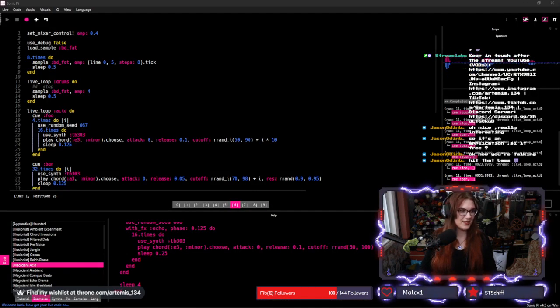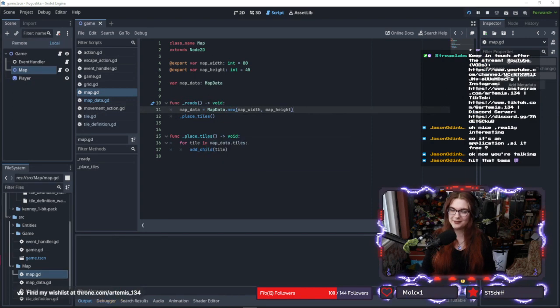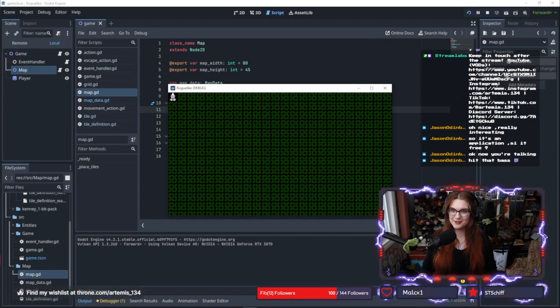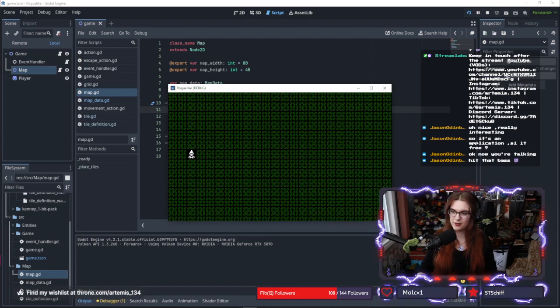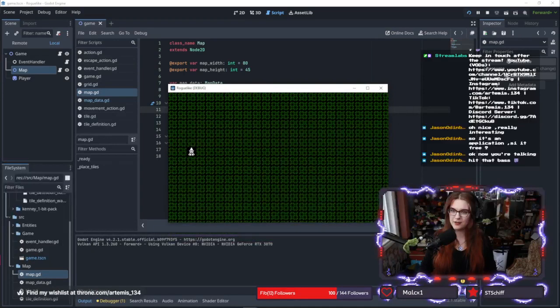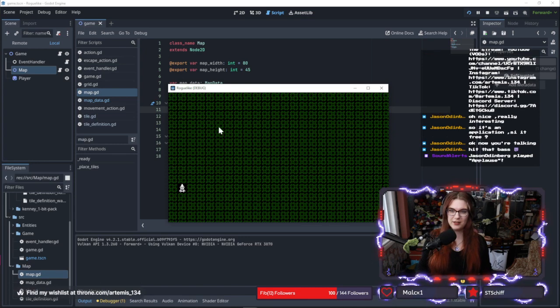So let's actually see what this runs like right now. Oh, can I move around? Oh, I can move around on it. Look at that. Hey, it's not drawing walls. Huh. I don't think my window's big enough. Oh, I can walk right off my window. My window's not big enough. That's the problem. 1, 2, 3, 4, 5, 6, 7, 8, 9, 10, 11, 12, 13, 14.